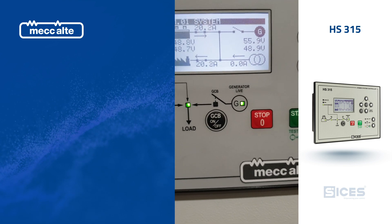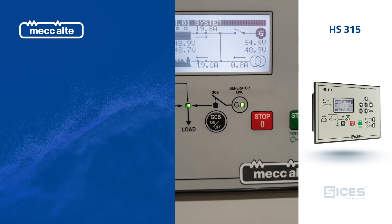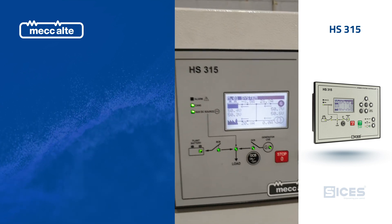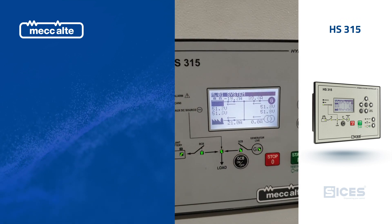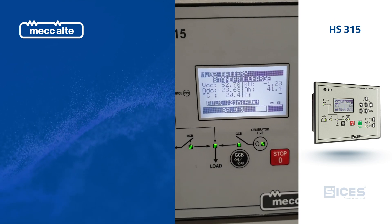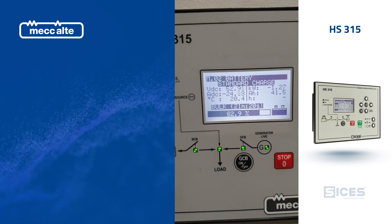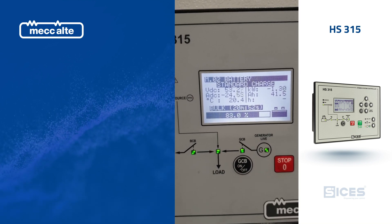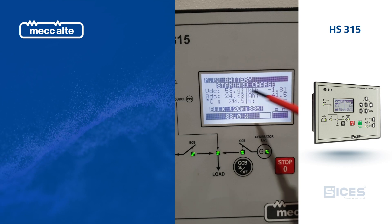It's started and it's going to close the breaker automatically now and go into bulk mode. In bulk mode we've got it set to 25 amps. The battery capacity we've told the controller is 50 amp hours, so we've told it to charge at 50% of that, which is 25 amps. You can see we're pretty close to our target right here.